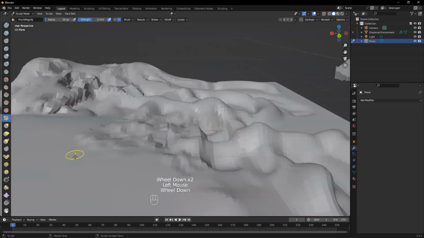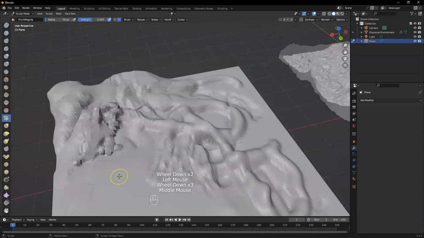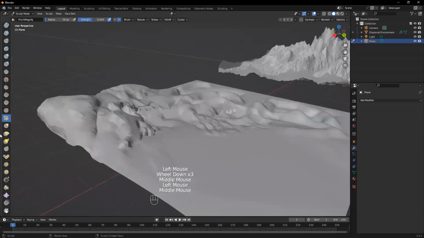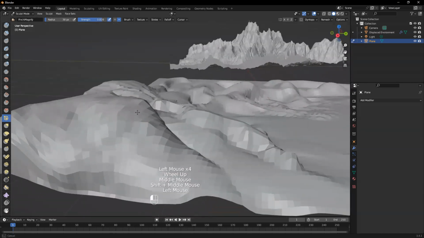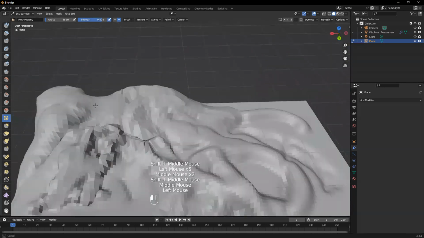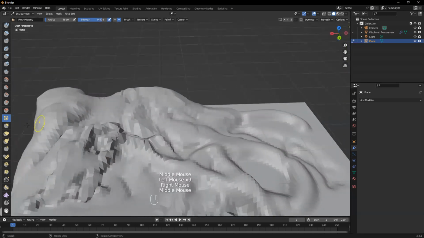These are the ones that pull, the ones that pull our geometry. As you can see here, this one is pinch. It's pinching things up. Let's raise the strength so you can see. Where would it be noticeable? It's barely noticeable. But pinch pinches our geometry and then we pull it.